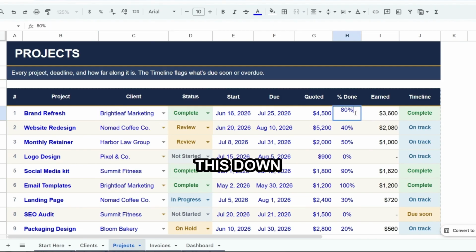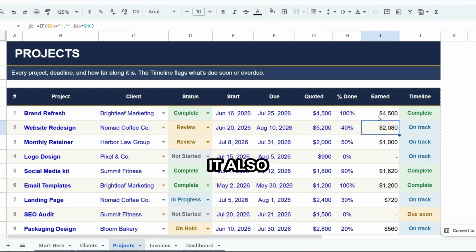So watch this. If I bump this down to 100%, you can see that it shows complete, and it also calculates in dollars, so you can already change the amount. That's really useful when you are deciding whether it's fair to invoice a milestone. And this last column, timeline, is my favorite thing in this file.